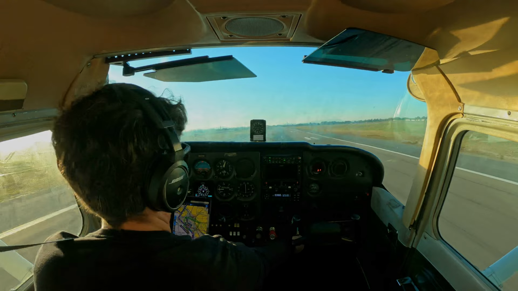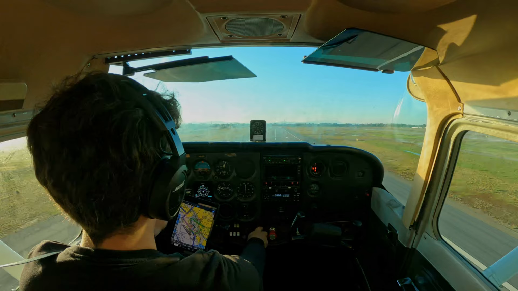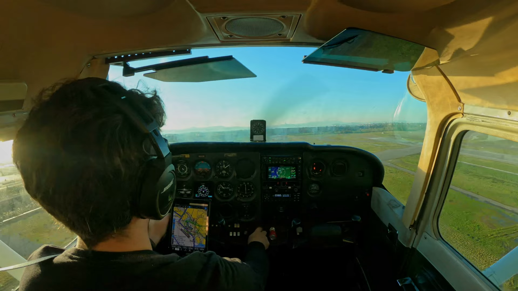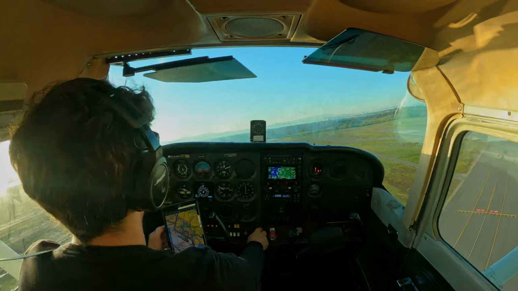Cessna 52272 on the go, make a right turn north of Lake Chabot, maintain VFR below 2500. 272. Tower, West Coast 35, ILS today, right? West Coast 35, Oakland Tower, wind 250 at 4, number 2, following a Skyhawk, 2 mile final, runway 28 right, clear to land. Clear right, West Coast 35.